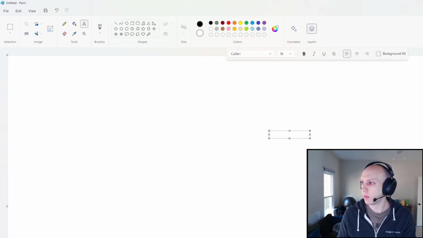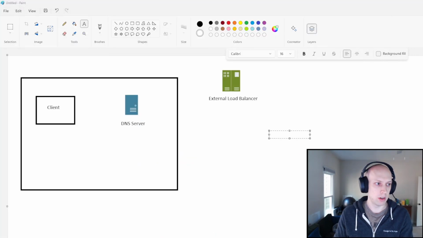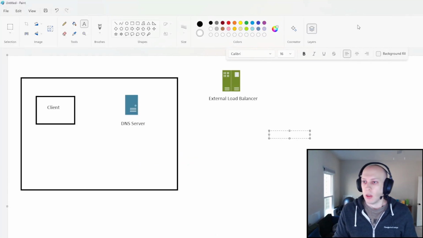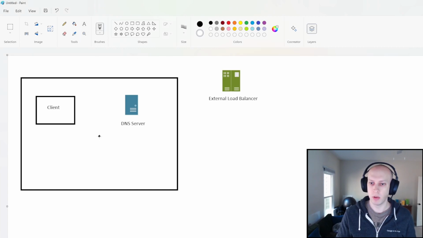All right. So let's go ahead and look at a couple of scenarios. I'm going to pull this up and then bring it over to the side here. There are three basic load balancing methods that you'll come across. We'll talk about each one of those. And these methods have different names depending on the load balancer that you're working with. Most of the ones I'm going to refer to are based on NetScaler because that's what I'm familiar with. But they're pretty straightforward. The first one is round trip time.